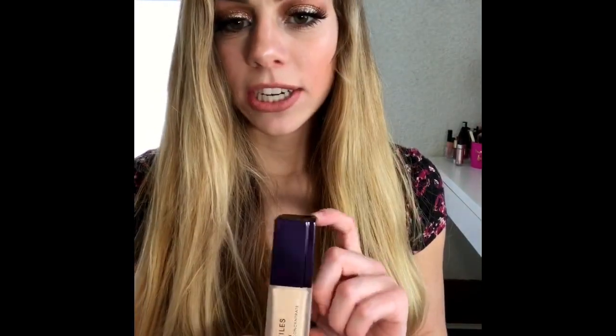Fiona Styles had a sale at Ulta, and the foundation was on sale for $15, I believe, and I don't remember how much the blush was, but it was a good deal, so I got the blush too. The blush is very, very pretty. I'm not as in love with it as I am with my Benefit blush. I got the matte finish Fiona Styles foundation, and it's not bad by any means, but I've been having really dry skin lately, and so matte foundations just haven't been working for me. But it's a nice foundation. It's not even my color. I color matched myself, but I've been self-tanning with some Tarte self-tanner, so I'm all over the place.